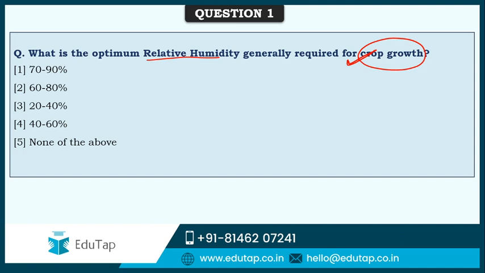Amarjot is saying 2, 60 to 80%. Bharat 4, 40 to 60%. Swapnil also 4. Romil Sutar 2. Actually, the correct answer is D, that is 40 to 60. Sometimes it can even go to 50 to 70. In a few cases, in a few books, it's given as 50 to 70, but in most of the books, it's 40 to 60.